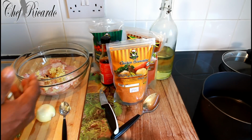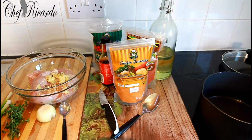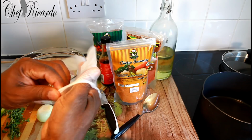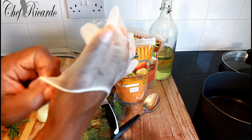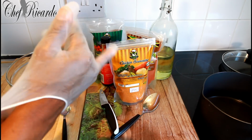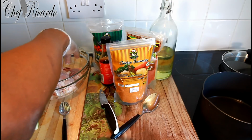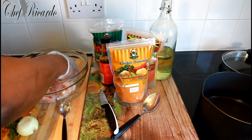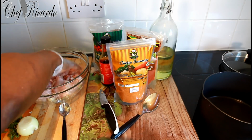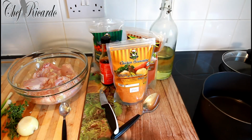Nice one. So what we're going to do is best for you to use gloves and marinate the chicken. But I want to rub up the garlic for the chicken first. Before I do anything, so I'm putting on my gloves. Nice one. Once you do that, put on the rest of the ingredients.